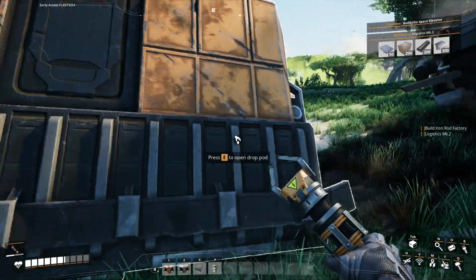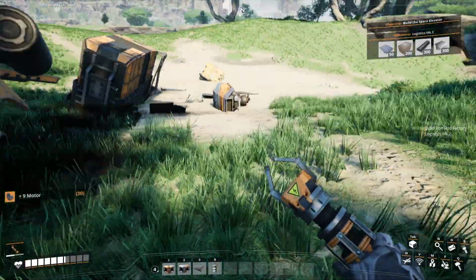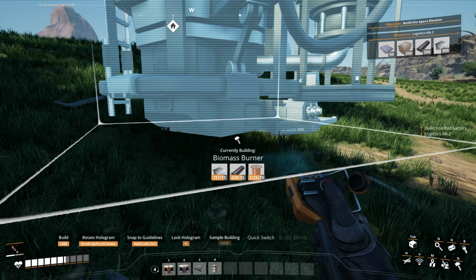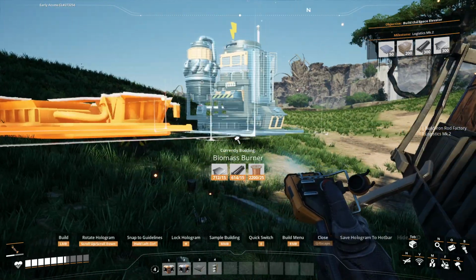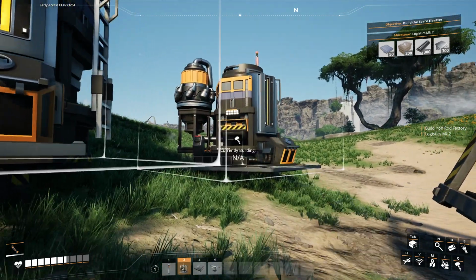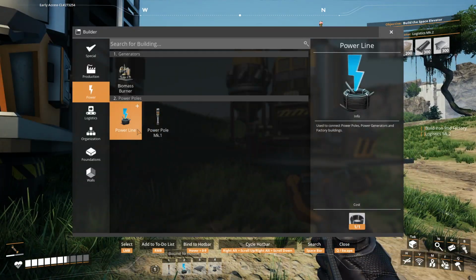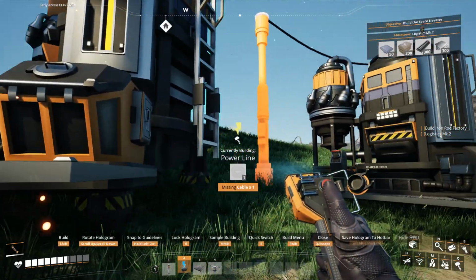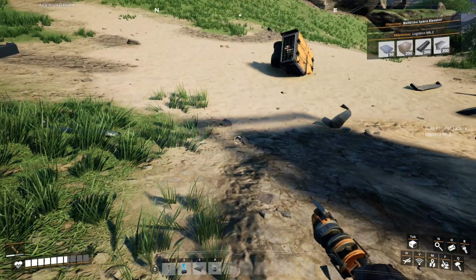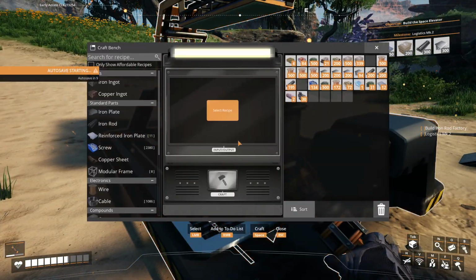To open this, we need 40 megawatts of power, which would be two biomass burners, which I could probably put down real quick. And just do that, and then I hate when it does this. Put that down there. Connect. Oh no, we're missing cable. Can I craft bench?